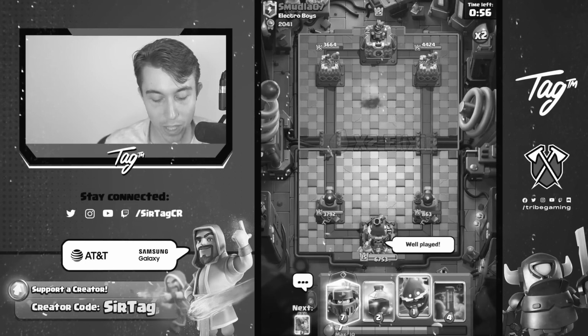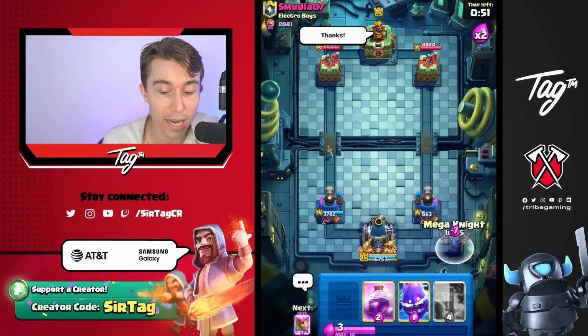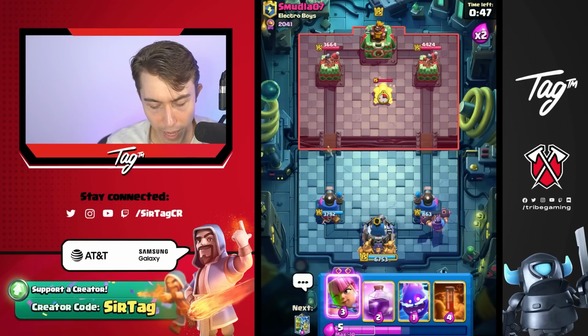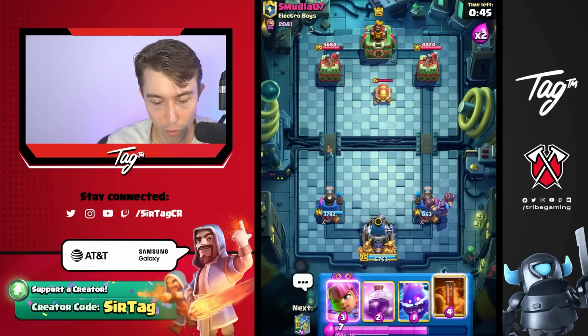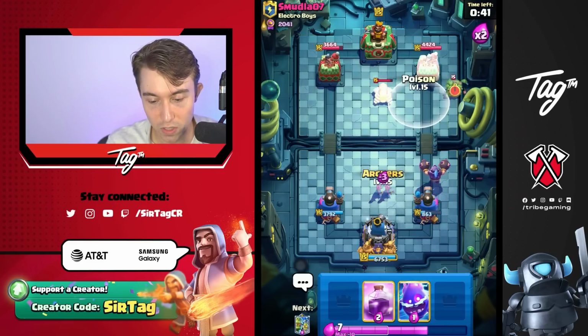Jeez, well played, man. This guy is not giving us any room for damage at all, and genuinely, I gotta sauce him out a well played if you're just playing better than me. So we're going to cycle the Mega Knight in the back. We're going to try to go in for Archers, maybe even a poison depending on what we get in the back. Ideally, we would like to poison multiple things at once, so we will take that.